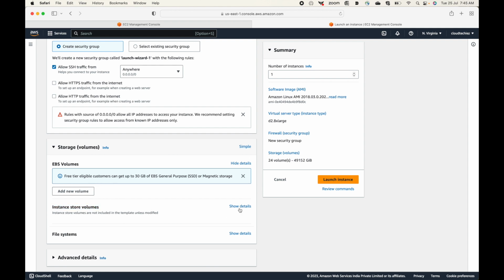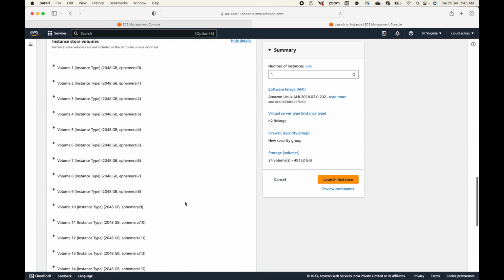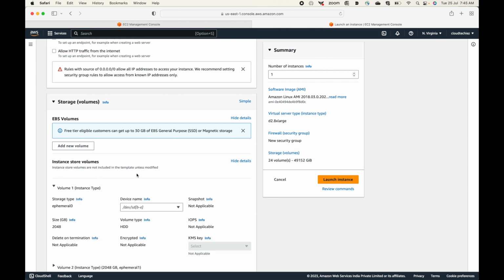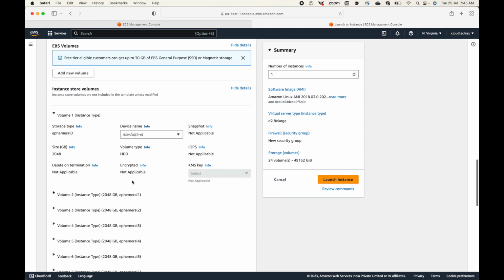If I click on show details, this is what you see. There's quite a lot of storage allocated, I don't know why, but this is what we have associated with this AMI. And if I click on this, you should be able to see additional details. So this is your instance store volume.